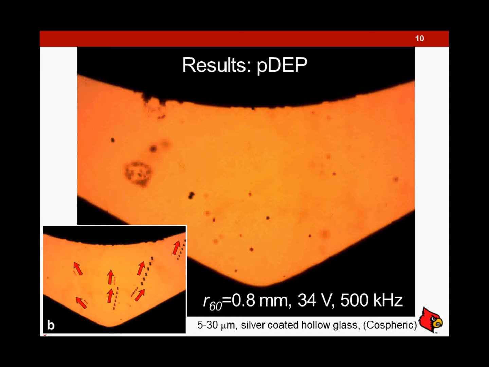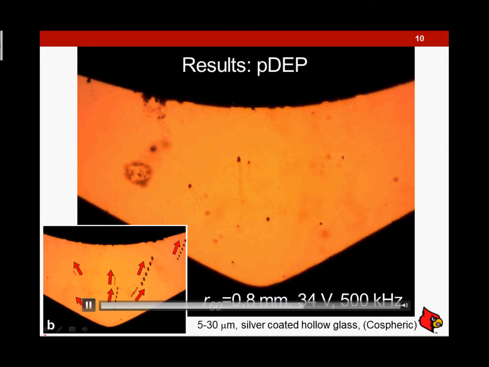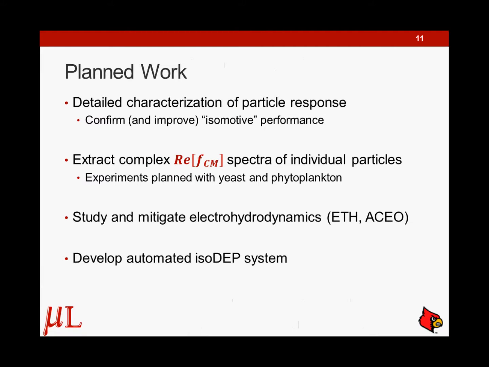We've demonstrated with these videos the concept of our devices. We are improving them. These are a little bit rough along the edges, and there are some effects that we are currently looking at. But this gives you an introduction to our device. We do have a lot of planned work ahead. We want to improve the performance of these devices. We are going to have a detailed analysis of them. We want to extract the complex Clausius-Mossotti factor of individual particles. We have tests planned with phytoplankton and with yeast instead of just dealing with simple homogeneous spheres when we look at more complex particles.